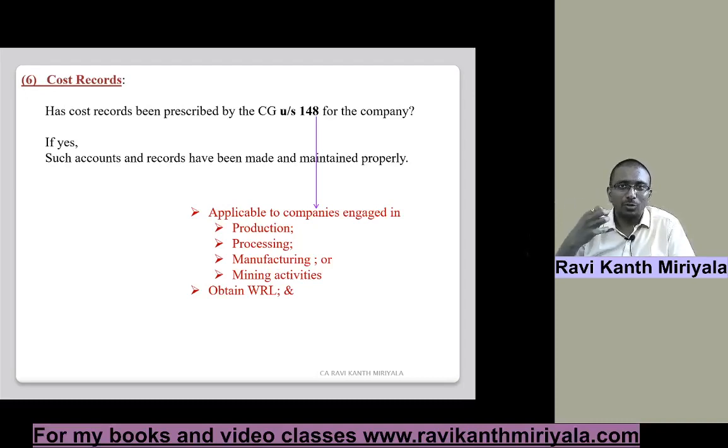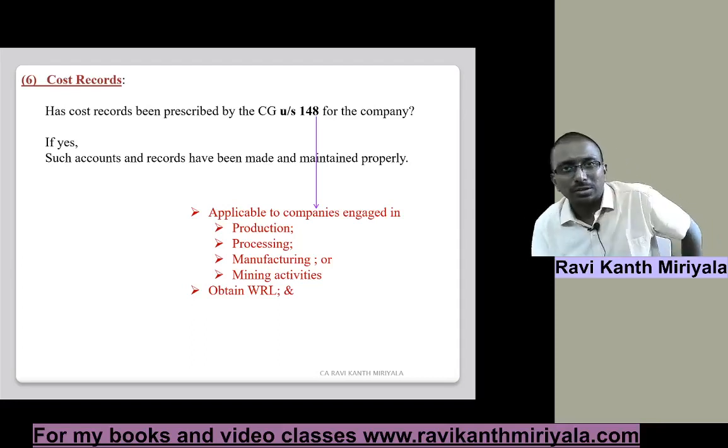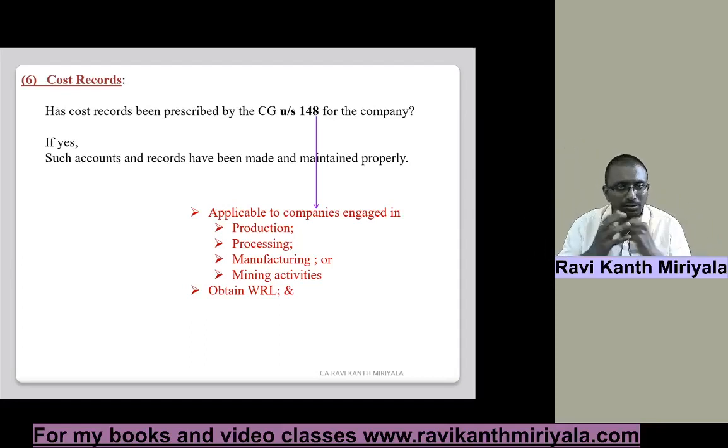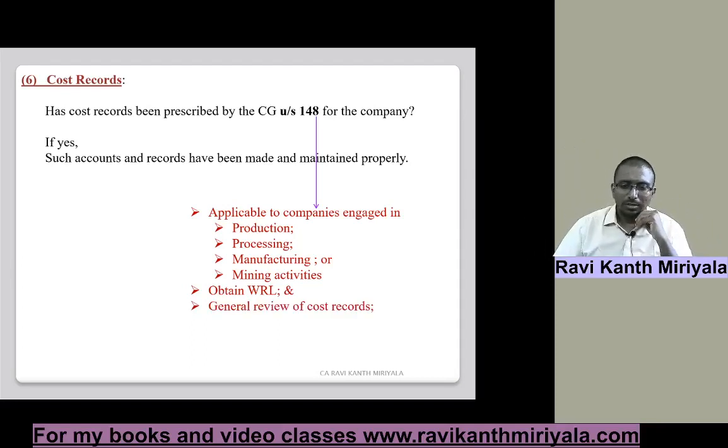And obtain the WRL. Basically we don't know 100%. Let management say, as per SA 580, that we have maintained proper costing records for this company. They should say some sentence. That's sufficient. And for general review, I told you, you don't need specific knowledge. You need not be an expert in cost audit, but you have some knowledge. If you apply that basic knowledge, it is sufficient. You don't need to do research and development on this job. Got it?